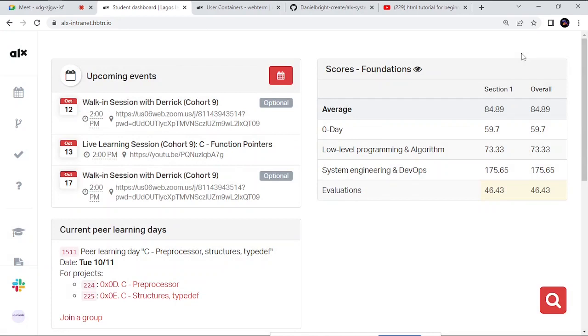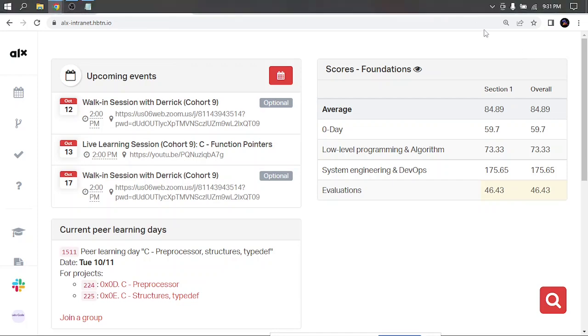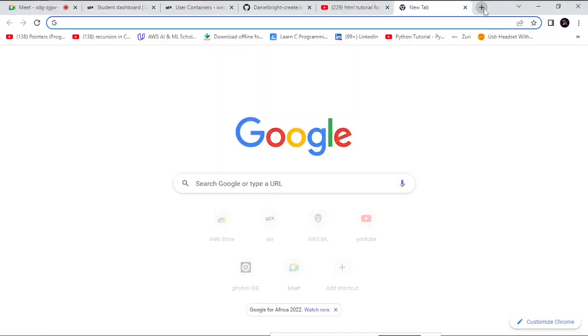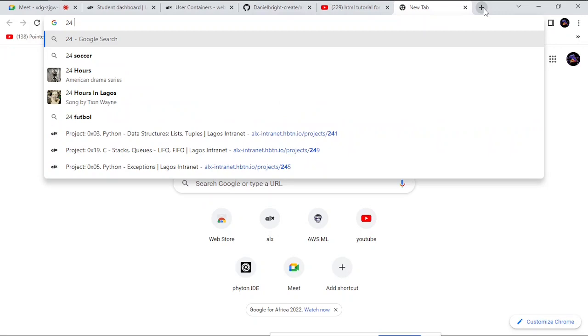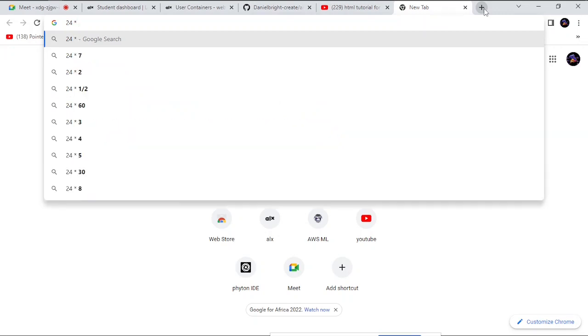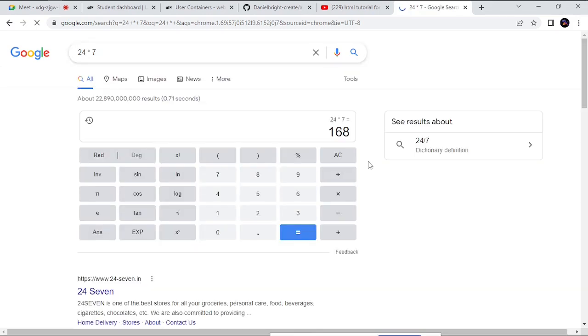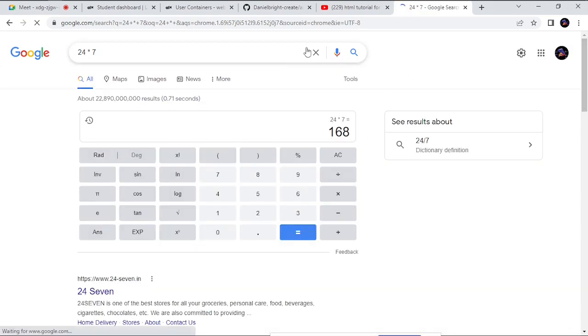ALX requires between 70 to 120 hours every week. In a week, let's just do it: 24 hours times 7. So in a week, we have 168 hours.